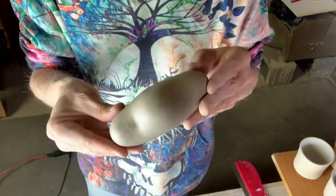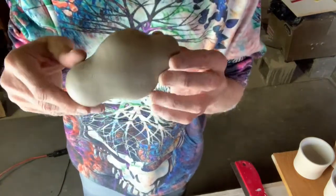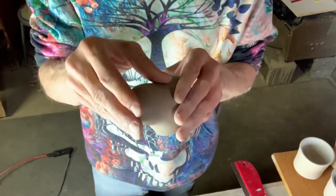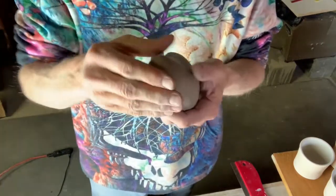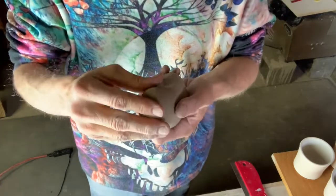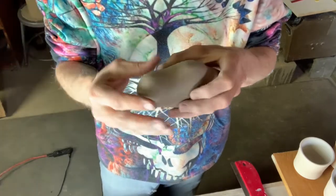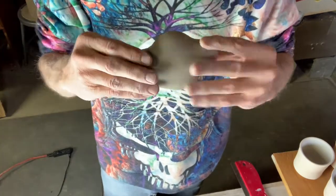I have this form now. Now, you don't see a hole in it, do you? So the whole time, there's been air in there, and I've been pushing against it, manipulating it very gently and sledding it. Because this is kind of a wet side of leather hard. I want to be really careful to not smoosh it.